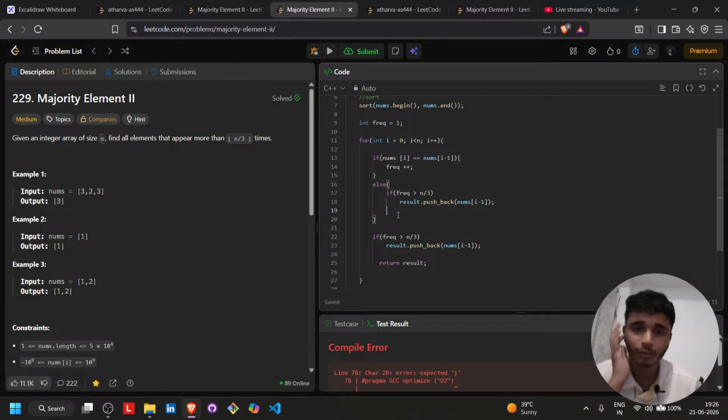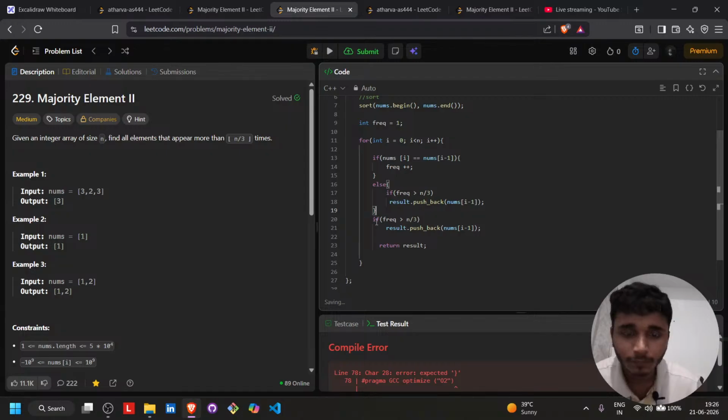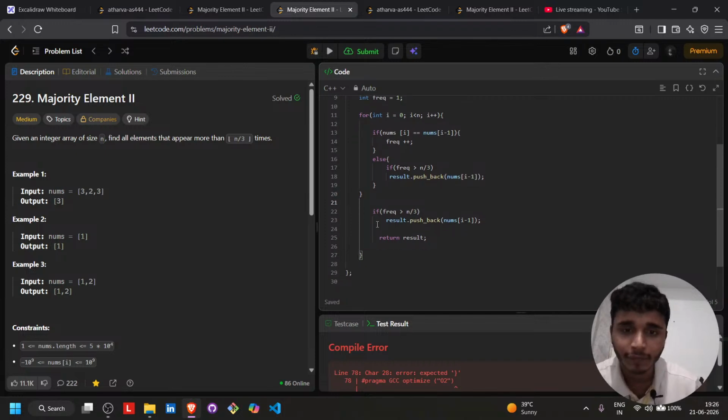Okay, we remove that so that code will be a little cleaner. After that, what happened? You are supposed to close the for loop. So the for loop is closed here. After that, it will check if frequency is more than n by 3.